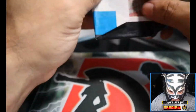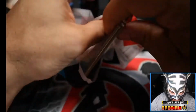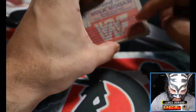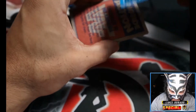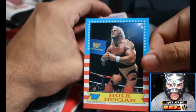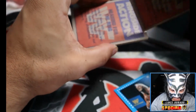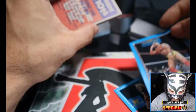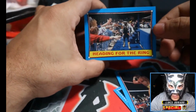All right. Two more packs. Hopefully the last pack will get something awesome. And if not, we already pulled some really cool cards. Just seeing some of these cards. Look at this card in the back. Already a Hulk Hogan card, and it's going to be ruined. So let's just see. All right, good. We already got another one of these. Bam. Hulkamania. Headed to the ring. Coco beware.